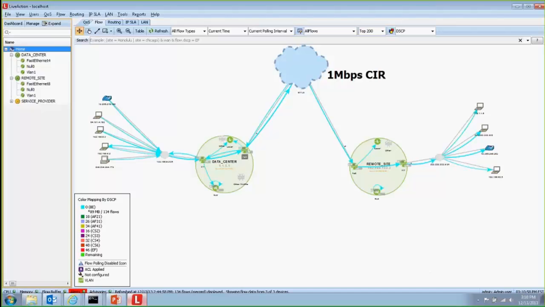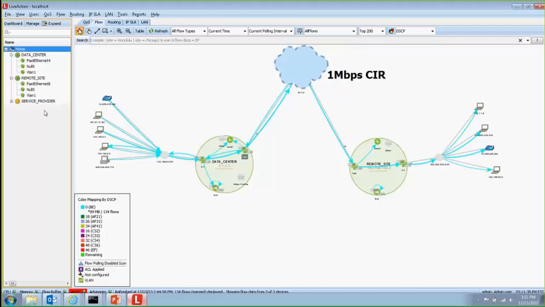LiveAction, if you're not familiar with it, is an application-aware network performance management tool with QoS control. What I mean by that is it is a tool that will allow us to enable the latest and greatest NetFlow technologies into our environments. We can collect NetFlow stats. We can also now collect application performance statistics from our routers and switches, quite literally turning them into probes. And then LiveAction was originally designed to be a QoS management tool where you could create, modify, as well as deploy QoS very simply, and most importantly, validate your QoS policies on the fly. So that's the tool we're looking at.